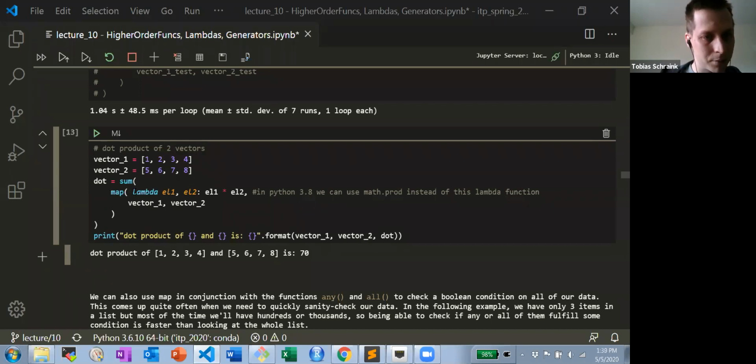Somebody asked in chat, just for the recording: is it better to use a map generator to deal with a large data set, or converting the data to a NumPy array? That depends on how large your data is.